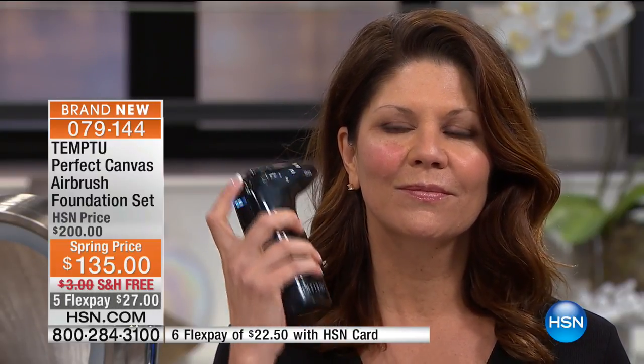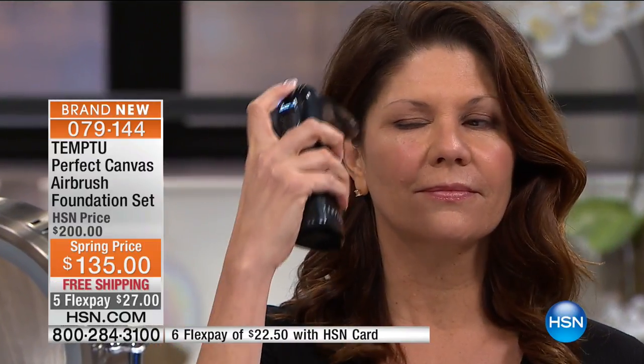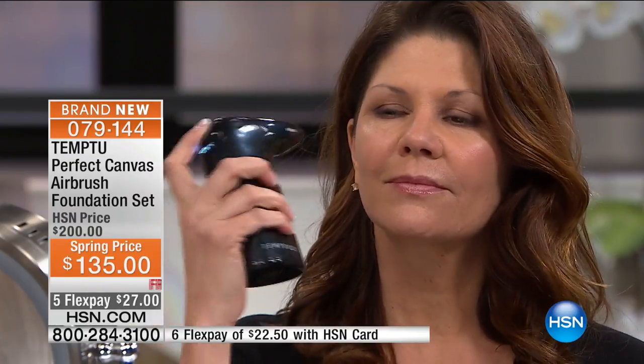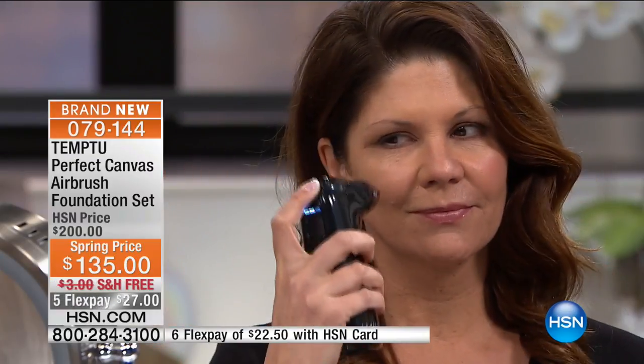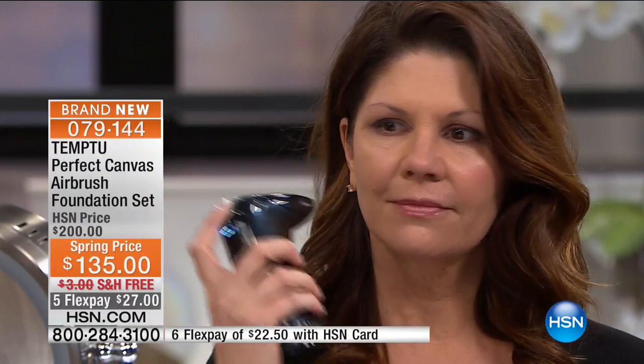She is going to quickly and easily cover up that redness with her Temptu. Look at it just disappearing. Look how she's eliminating the redness. Look how she's evening out her skin tone, and she's getting luminous, youthful looking skin with Temptu. Yeah, it's so natural because with the Temptu, we did a clinical test, it delivers better coverage using less makeup and therefore younger looking skin. If we can take a look at her before and after, we can see this incredible difference.